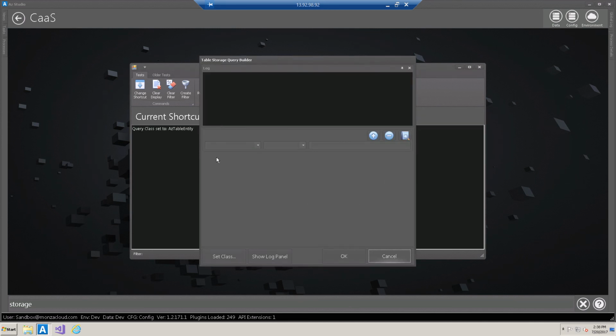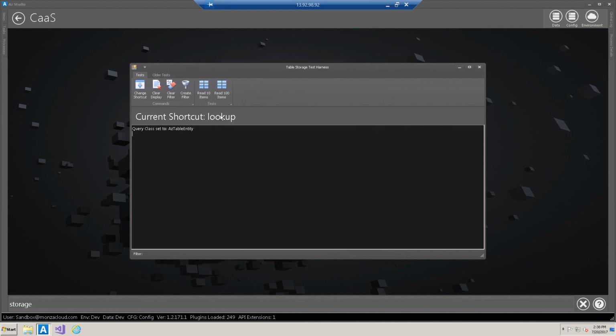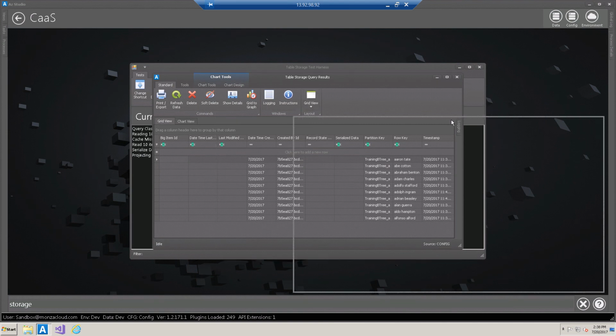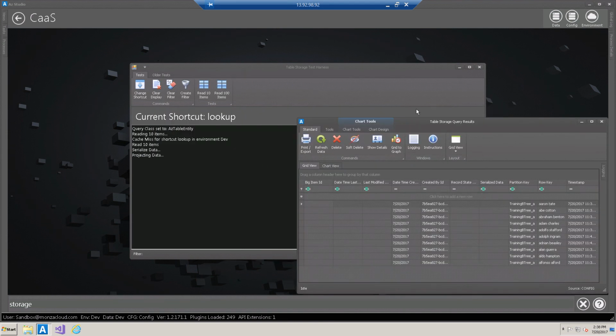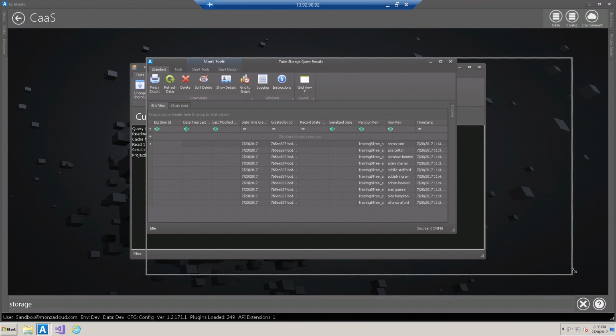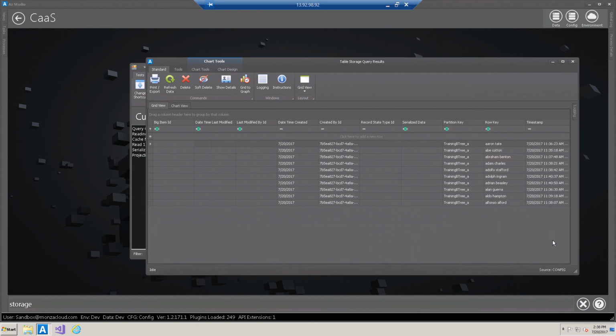Now this testing tool is pretty basic. It lets you create your own filters if you want. I'm going to remove this and just do a straight filter, which means I'm going to select just the rows in the order that they were entered. And then I'm going to read 10 items. And as you can see, we get the same cache miss and lookup that we had in our other APIs. And we've got a projection of the AZ table entity from that table. So we know we can access it. We know we can get some basic data out of the system.